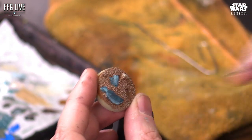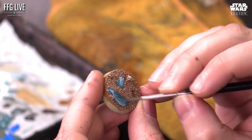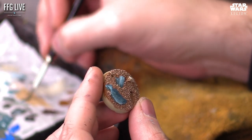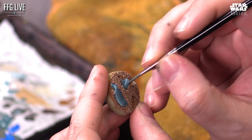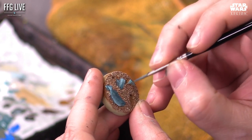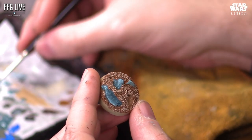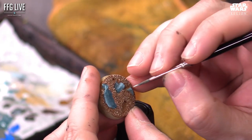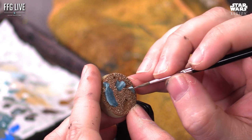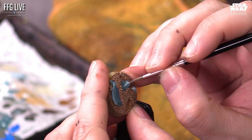Again, I'm just going through and doing this kind of wet blending thing on the rocks, trying to get all these dudes done relatively fast as we go. I think there's certainly some value in painting your miniatures separate from their bases. It can really help with the overall process of getting things done. The going back and forth and separating things out can take up a ton of time.